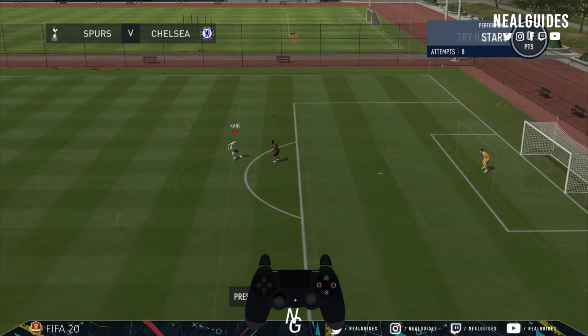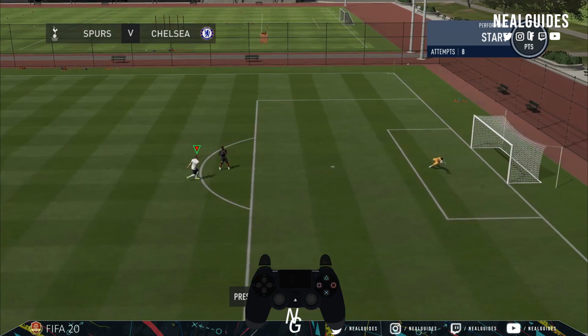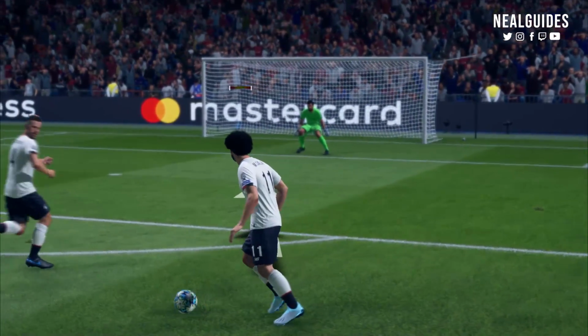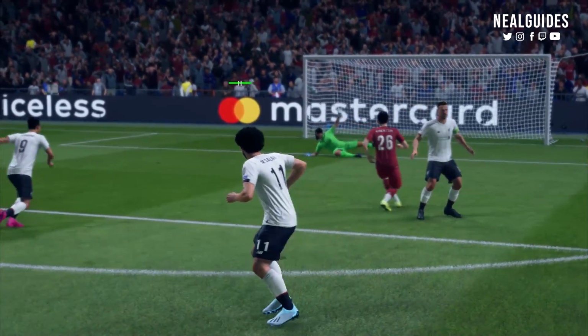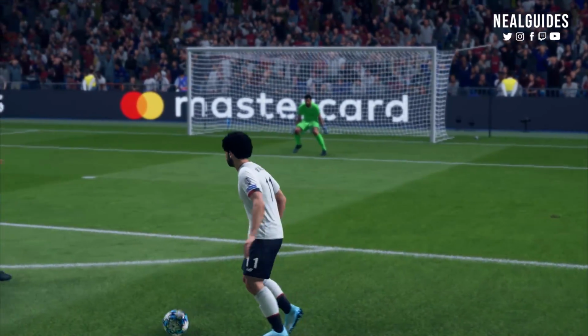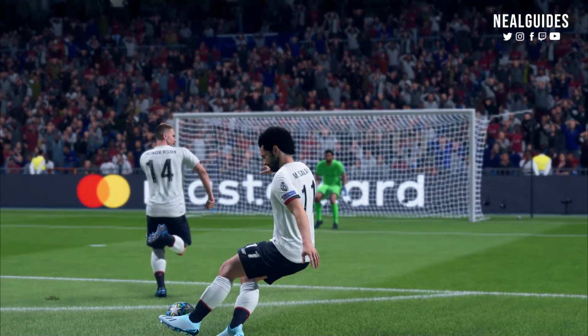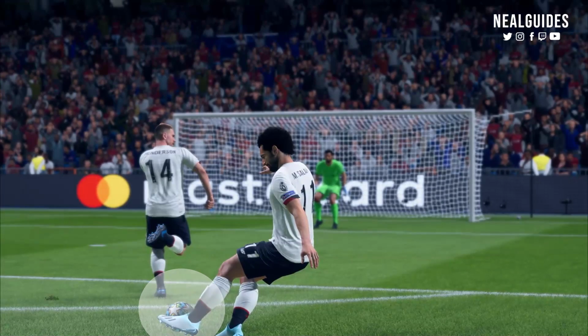Now, when a player elevates his foot to the highest point and he's about to hit the ball, that's when the green window essentially starts. That's when the window starts. Now the key is you don't want to hit it at that point. You want to hit it as late as possible. So you see where the player makes contact with the ball, you want to hit it at that point. As soon as the player's foot is basically just next to the ball, is when you want to hit a green time shot, or press the shoot button again.